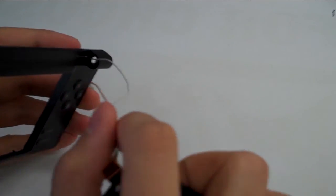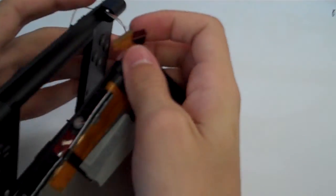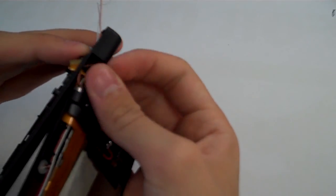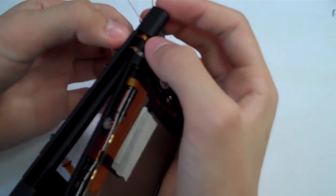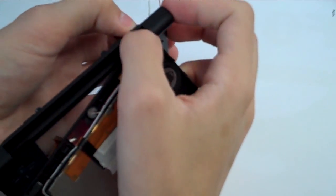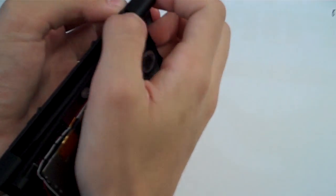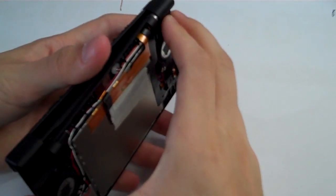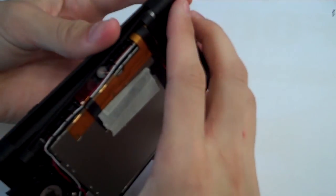Just going to slide that through there, put our ribbon cables through. And don't get upset if it doesn't go through the first time, because it takes much practice to get that through there the first time. And even still, you can see it takes me a bit of work to get that through there. So, got everything in there now.